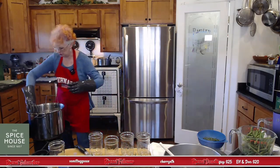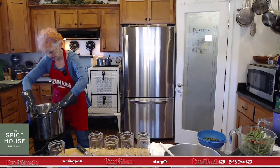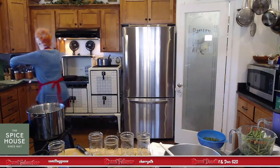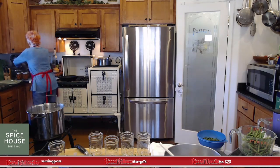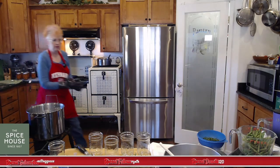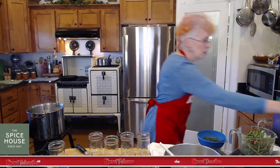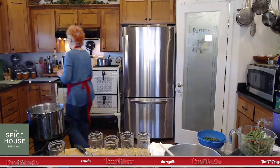Pop, there goes another one. That is such an exciting sound, people. I'm telling you, that is the magic sound of canning right there. 5 jars of pickled carrots. Great snack. The one nice thing about pickling is that you retain all the vitamin C.